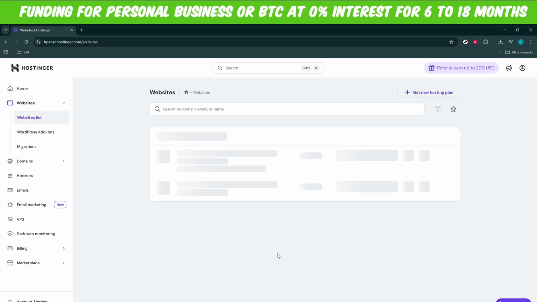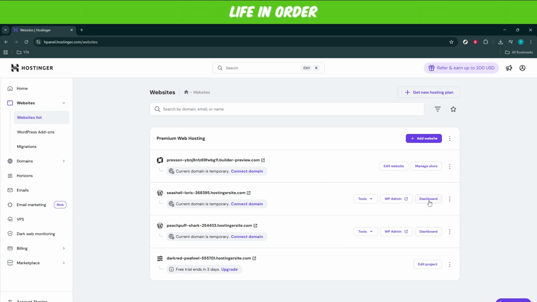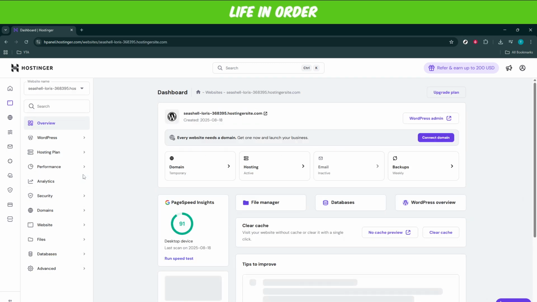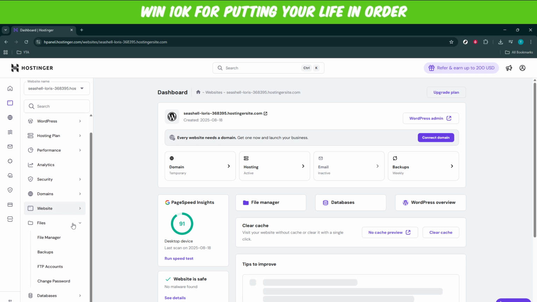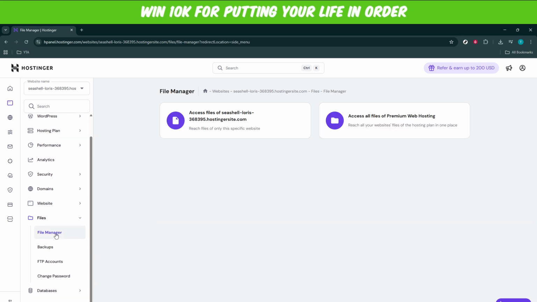Next, you'll arrive at the Dashboard section. From here, you can oversee the general health and stats of your website. This interface is quite intuitive, making it easy to locate the various functionalities provided by Hostinger. In the dashboard, look for the option labeled File. Clicking this will allow you access to the file management functions, essential for the task we're undertaking today.